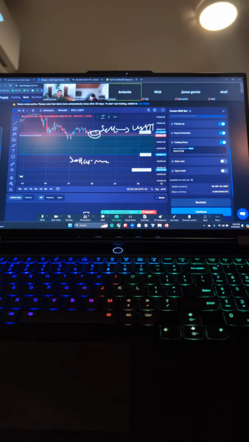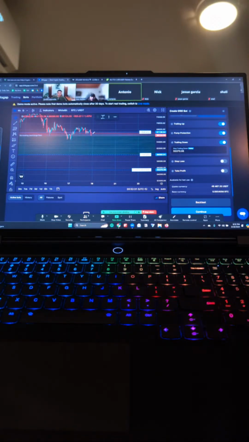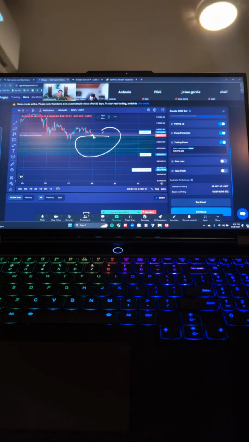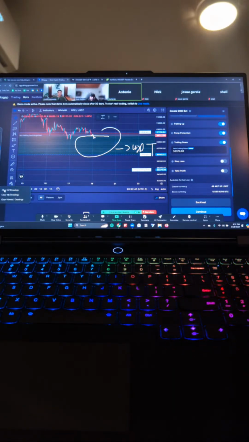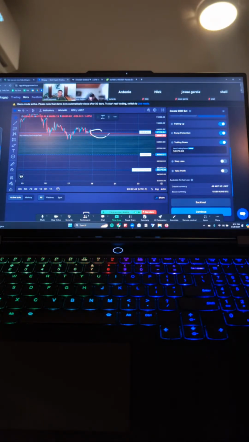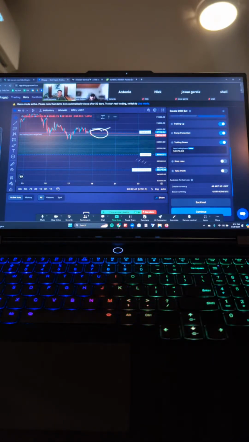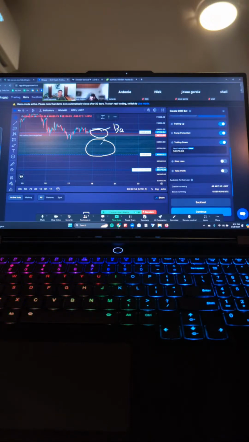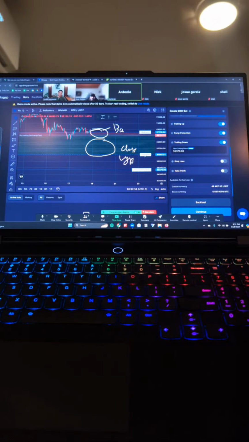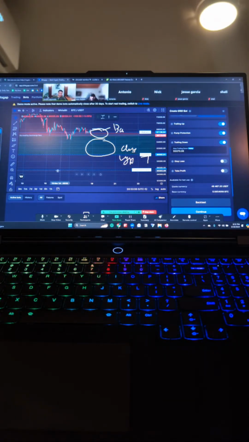But what about the buy orders all the way down? All of the buy orders are already USDT, so they don't need to be converted. All of the red lines are the quote currency, sorry, not the base currency. And these ones could be the quote currency, so USDT. That is just as an example.